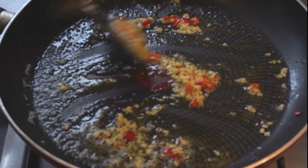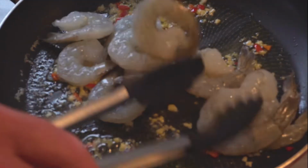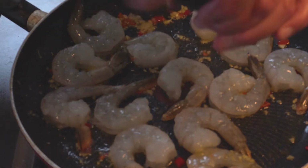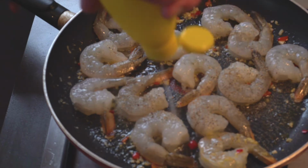Add the garlic and chili. Fry until the chili starts to go orange. Right, then add the tiger prawns with a generous amount of pepper and a generous amount of rock salt. A big squeeze of lemon juice.